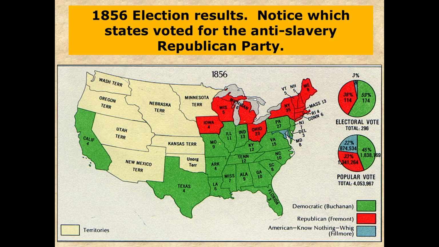And you can see there, look at the electoral college right there. Yeah, the Republican support is up north. The Democrat support's down south. I mean, dude, sectionalism is strong at this time. We're headed to civil war. I mean, there's no doubt about it. All right, let's go ahead and break down Buchanan's presidency, because he sure as hell doesn't stop the Civil War.